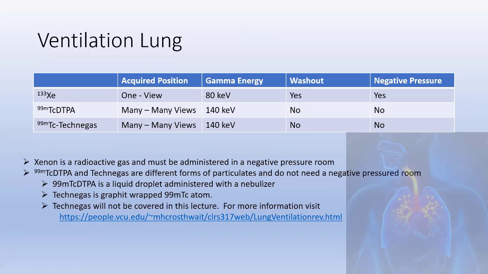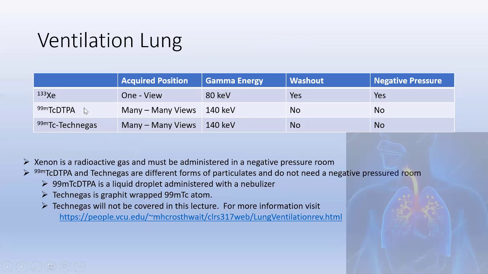Lung, which we're going to look at first, there are three ways that I would assess that we can actually look at them, and that is with xenon ventilation or 133 xenon, DTPA aerosol, and there's a third one which I really will not discuss in any detail, but is technetium-99m Technegas. And Technegas is something our friends from down in Australia have developed. It has not been approved in the United States for routine use.